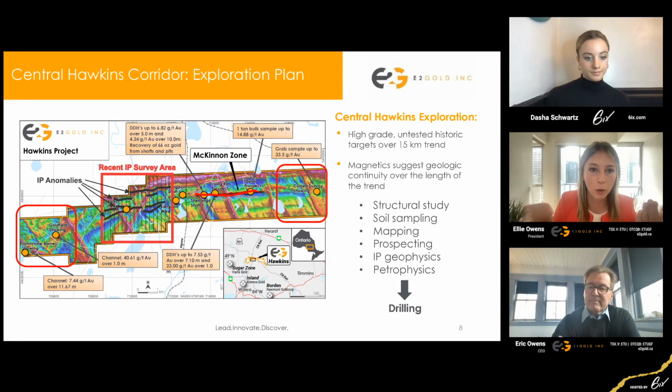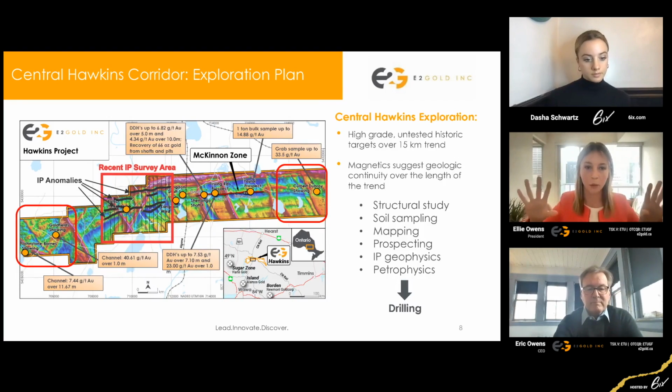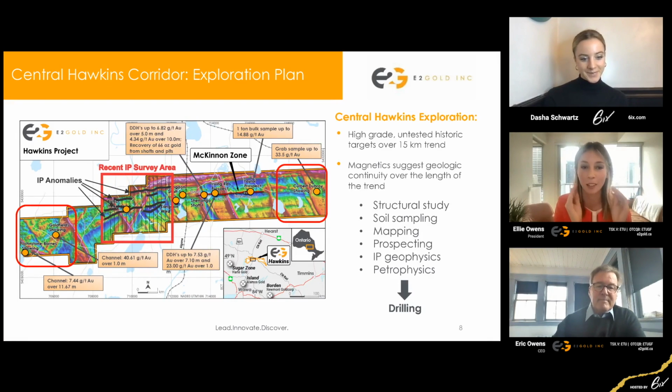Oh, look, a long strike. We see it this way. Now we need to go out there and actually stand on the ground, map it, figure out what those structures are, and then say, okay, now I know where this structure is dipping, and I'm going to drill there. I know that's a bit of a long explanation, but it is always an iterative process. You take the data you learn from a drill program, put it back into your model, see where that model is telling you to go, and then drill that model again, and just keep updating your model like that. So I hope that answered your question. In short, no, this is not a step back. This is very much in line with the progress of exploration.